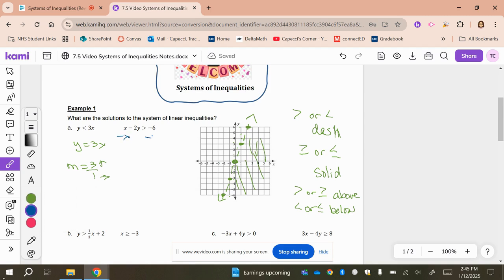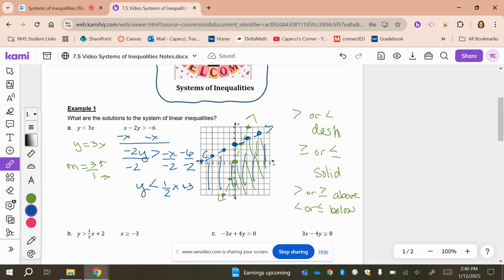Okay, let's look at the next line. So I'm going to bring my x to the other side, and I have negative 2y is greater than negative x minus 6. Divide everything by negative 2. I divide it by a negative number, so I have to change the direction of that sign, and that becomes positive 1/2 x plus 3. So my y-intercept is 3. My slope is positive 1 over 2, so I'm going to go up 1 to the right 2, up 1 to the right 2, same thing in the other direction. And then this time, again, it's also a dashed line, so I'll dash that through. So I'm going to shade below, right? Less than is below. So that shade would be here.